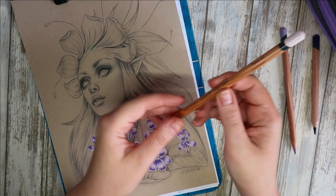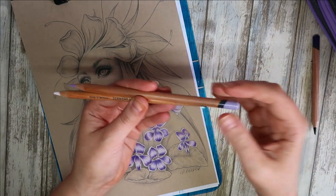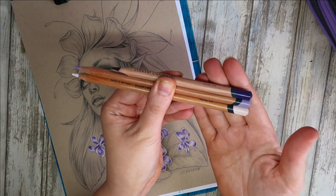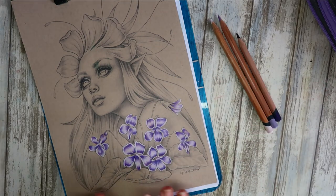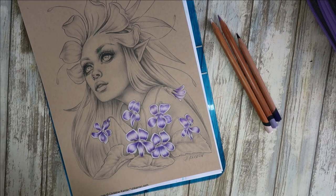I will just say the colours again, just in case. The lightest one was Oyster, then we had Wild Lavender, and then we had Violet. And these are the Lightfast pencils by Derwent. It was just a really quick one. It's simple for you to do, really easy to follow. Just three colours and a few steps.